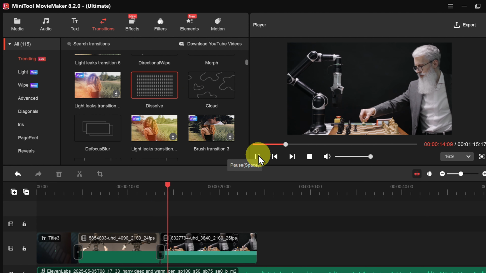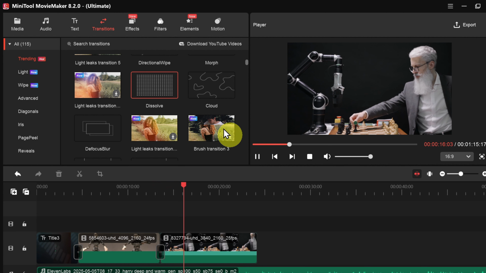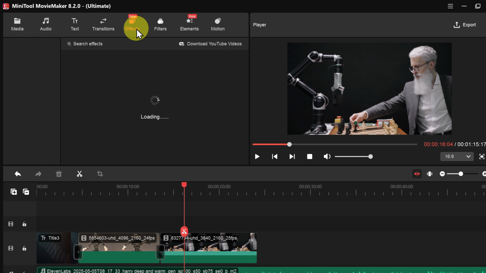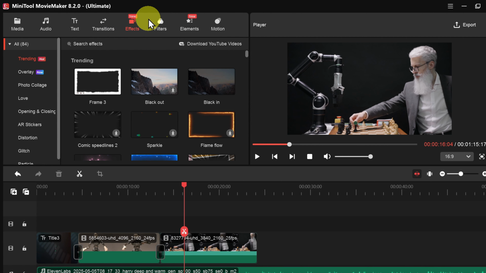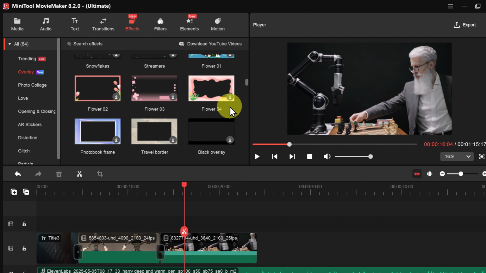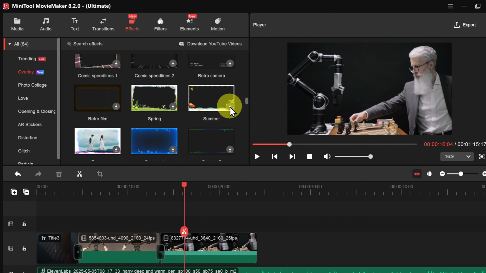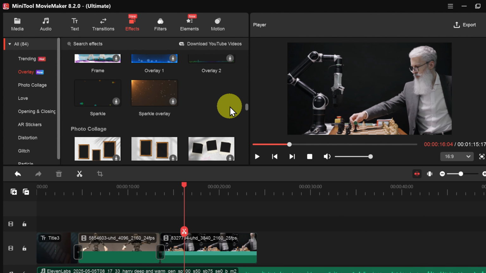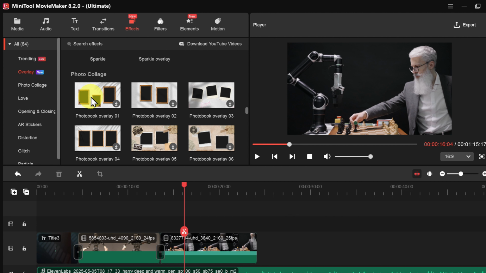Service, logistics, and manufacturing will be largely automated. Pretty good. We would also like to have an effect added to this video. So click on the effects on the upper corner. Let's first look at all of the effects. As you see, many pretty cool ones. For example, let's try to see what will happen here.